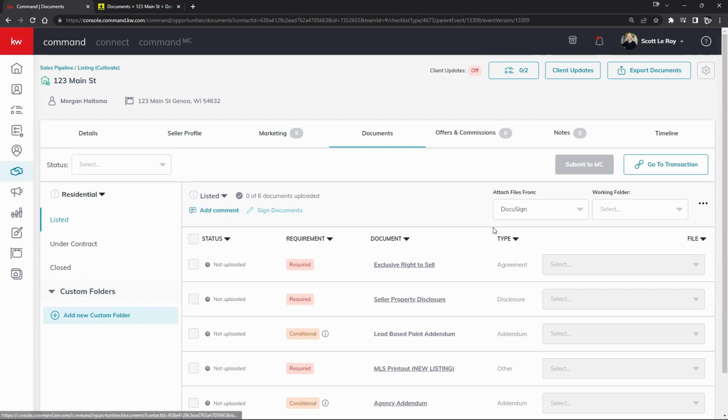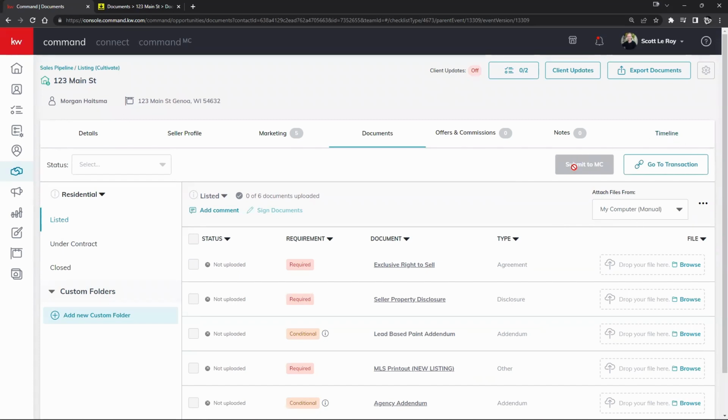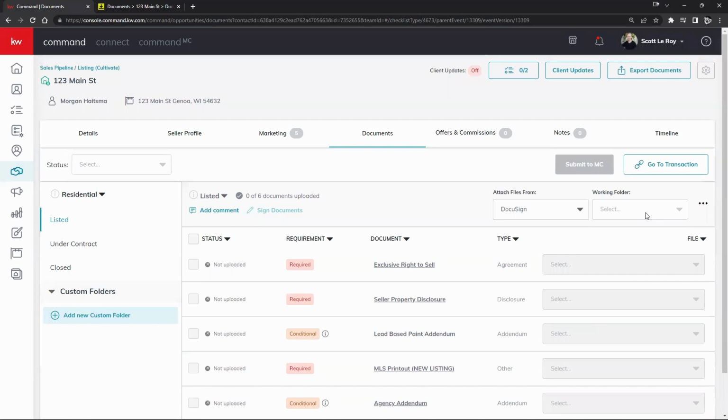Now, taking a look over here, you also have your attached files. Once we've connected our DocuSign account, you'll have the ability to attach files from your DocuSign or from your computer. This is what it typically looked like at the very beginning. But once we connect our DocuSign, we have the option to toggle and drop down. If you're working with files within DocuSign, toggle this to DocuSign right here. Then there's one more drop down because DocuSign is divided into folders. We'll just use the room docs folder here, and then we'll be able to select these drop down options here.